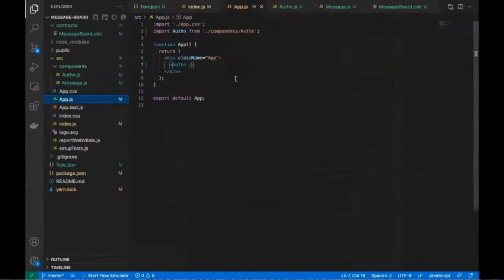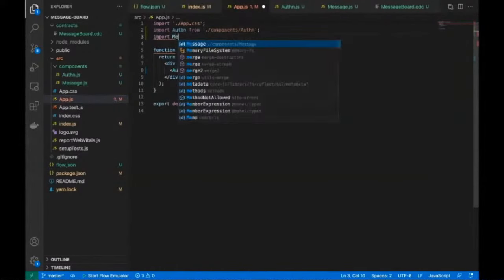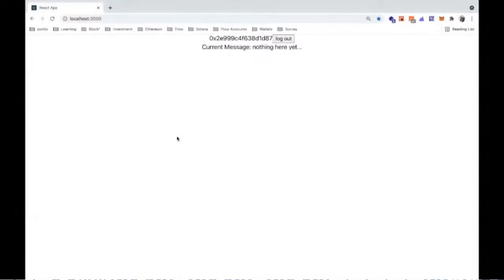Okay, so let's see what happens. We haven't added this message component to the main component yet. Okay, awesome. We can see that the current message is nothing here yet, which is the initial string that we set for the contract.